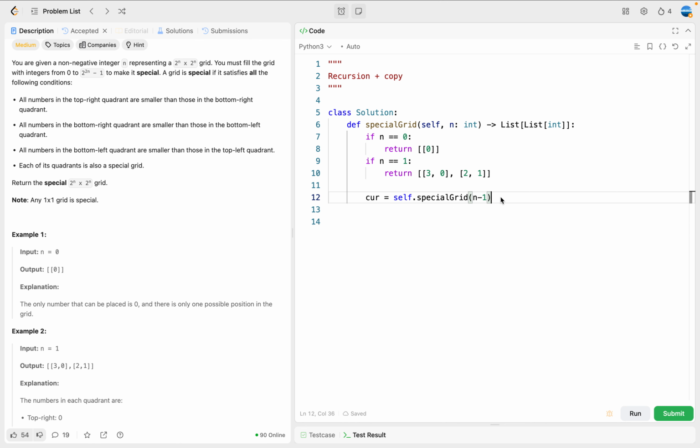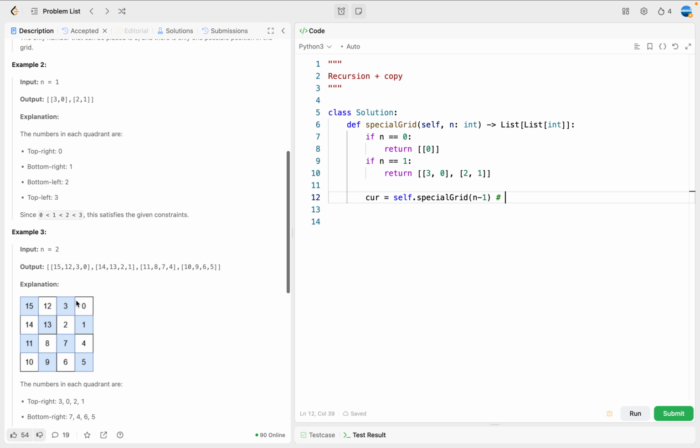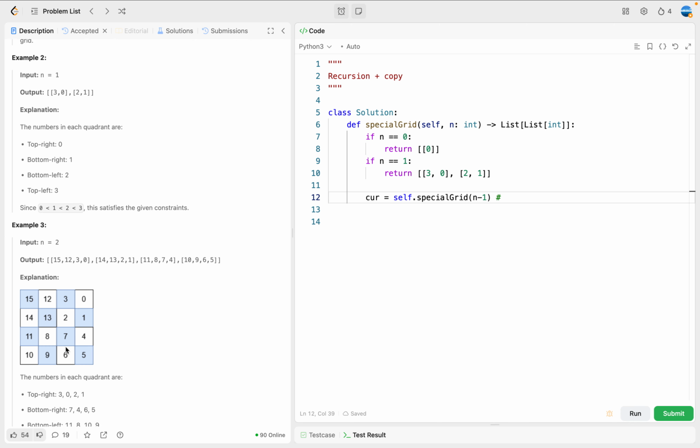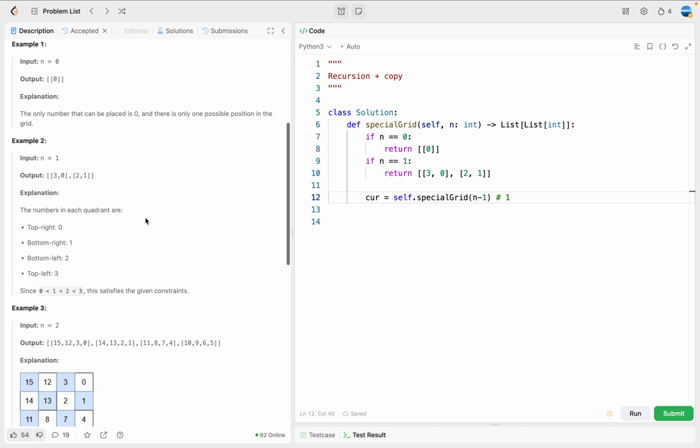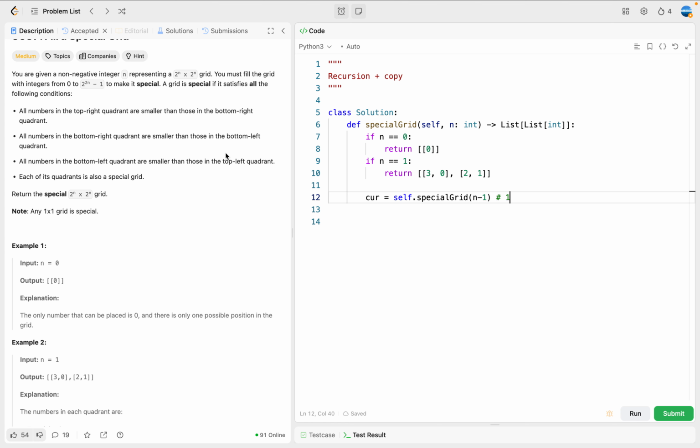So here you can regard this one as quadrant 0, this is quadrant 4, this is quadrant 3, this is 2, right? And this is quadrant 1, right? So now we want to construct the other quadrants. First I want to get the size of this guy. The size actually is 2 to the power n minus 1 times 2 to the power n minus 1, right? But I don't care, because we don't want to use this one.